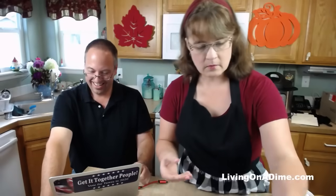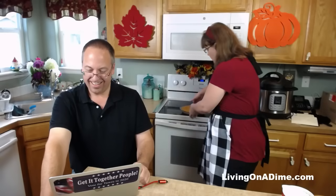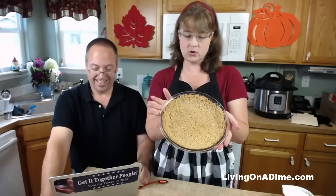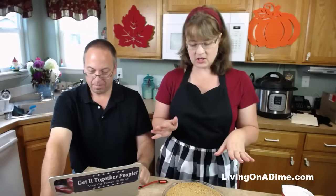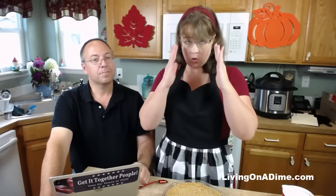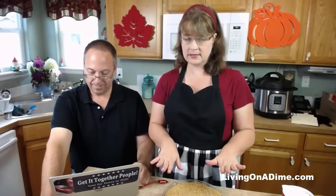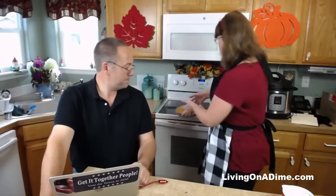I am not feeling that spiffy today, so I just made a graham cracker crust. This literally took me not even 3 minutes. Smash up the graham crackers, pour in the butter and the sugar, mix it all in, put it in my pie crust, and then bake it for 10 minutes, okay?